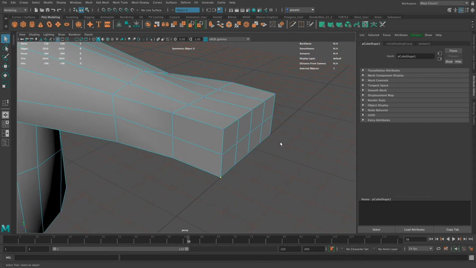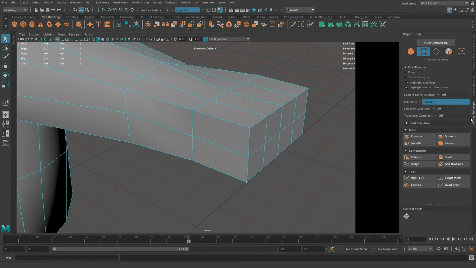Another tool that I want to point out, and I always do this with my modeling toolkit, is there's a custom shelf area down here at the bottom. If you haven't seen my video on modifying your shelf in the modeling toolkit, you can check that out, and you can add custom shelves. So what I'm going to end up doing is I'm going to add this slide edge tool, and this can help you to line up certain edges.